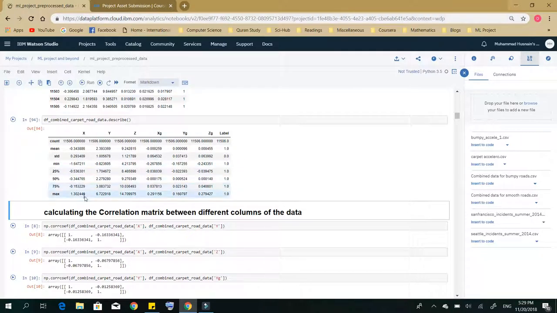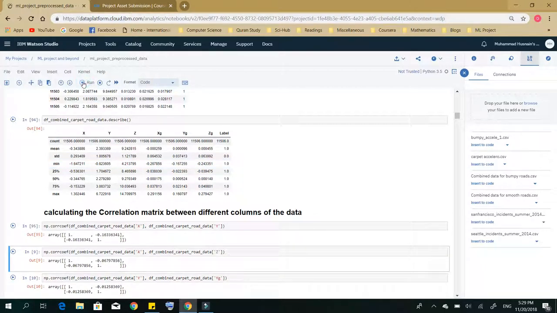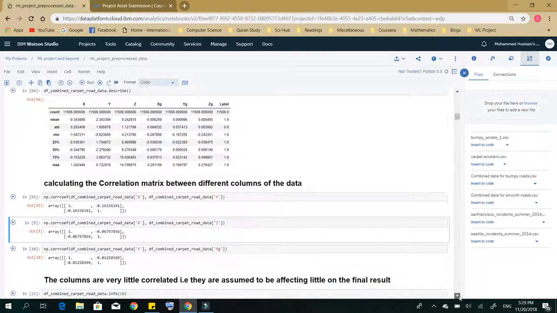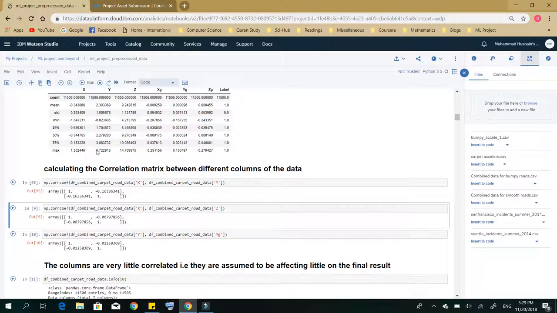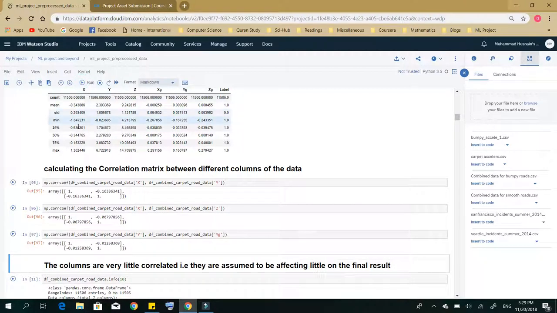Here is the calculation of the correlation matrices between different columns of the data. Here you can see the x-axis and y-axis have a correlation of minus 0.16. The x-axis and z-axis have a correlation of minus 0.06, and the y-axis and yg-axis have a correlation of minus 0.012.